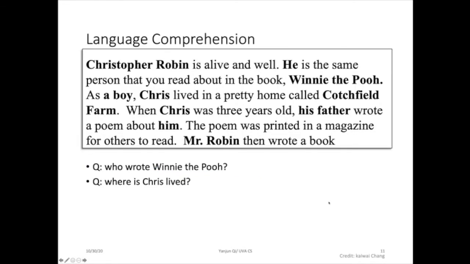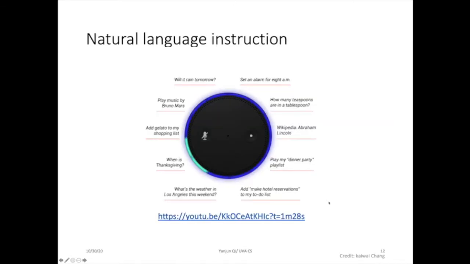All right, so the other is language comprehension. We want to have much deeper semantic understanding. For example, this is just a children's book, and there are these kinds of questions people will ask. It's not just keyword search, you have to figure out the language structures. For example, who wrote Winnie the Pooh, right? This is not a very easy question if you look at this description. It really needs a certain level of understanding of the structures of the text. And then natural language instruction, there are many different kinds.